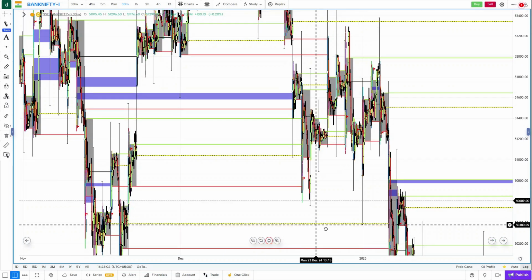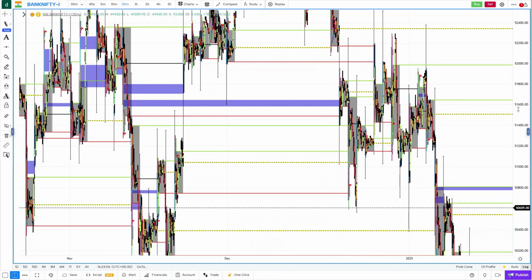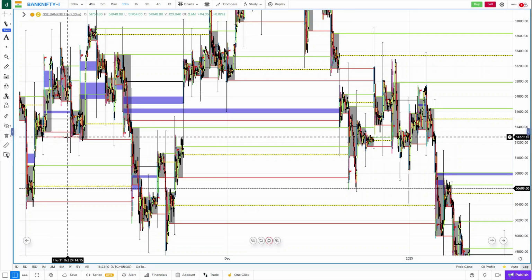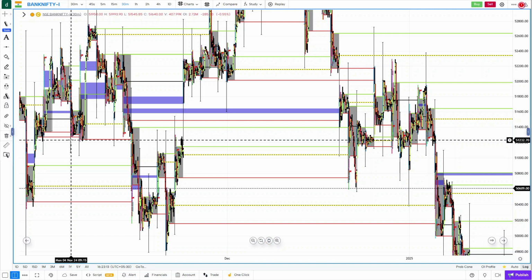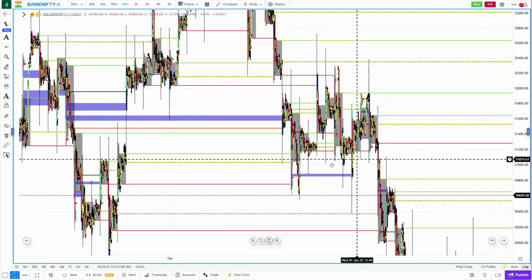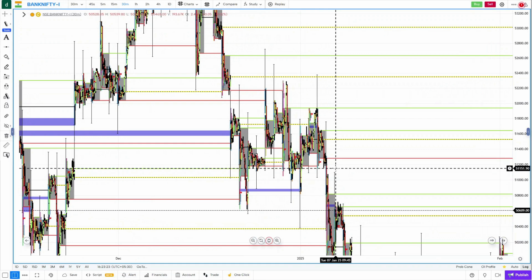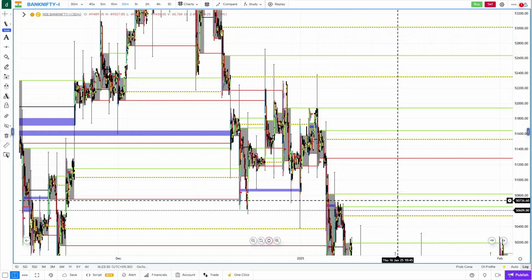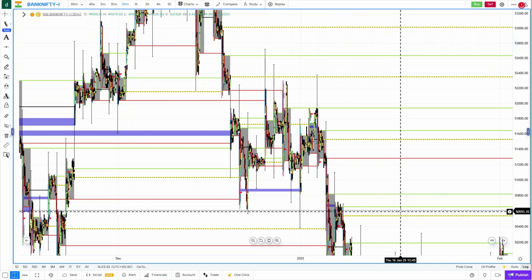Look at this, there is a compartmentalization of Bank Nifty around this area, somewhere around 51,200 to 51,300 levels. Here there is strong buying coming in. Once the price gets accepted above these levels, there is a good possibility of further higher highs. As of now, the price itself is at 50,600 levels.